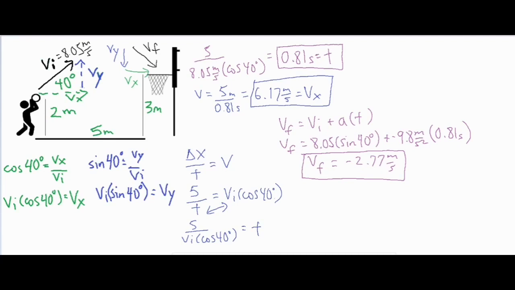So I have the two pieces that I wanted, so I can go ahead and put those together now. So now we have all the information we need to find our final velocity. Our final velocity is our angled component, which is the hypotenuse of our triangle, and our horizontal component is this 6.17. And then our vertical component is this one over here, the one that is going downwards, 2.77 meters per second. So we can go ahead and use the Pythagorean theorem, which will give us the hypotenuse, which is the final velocity.